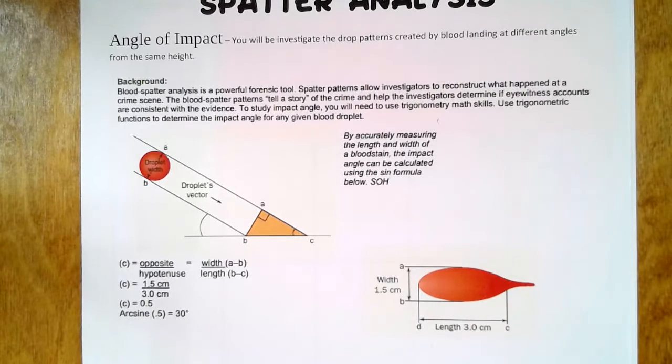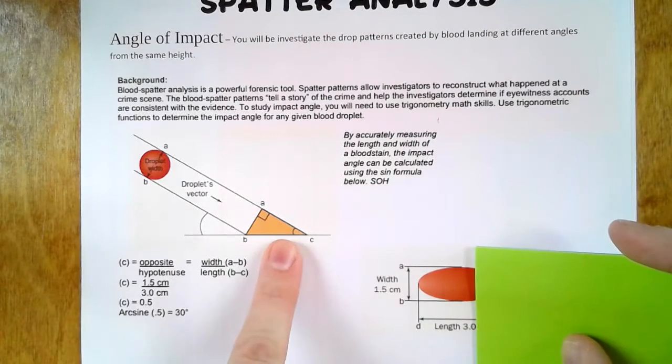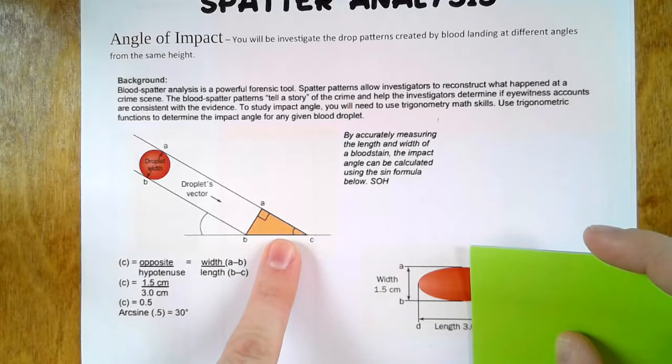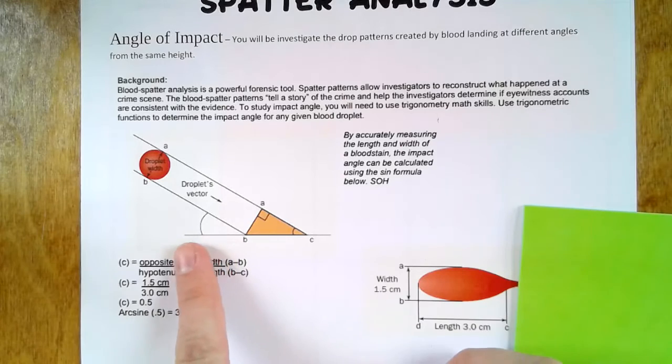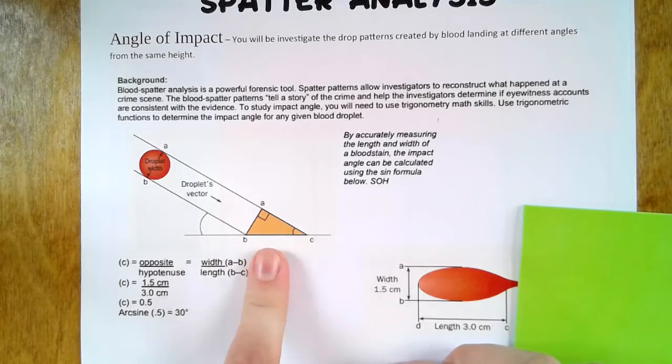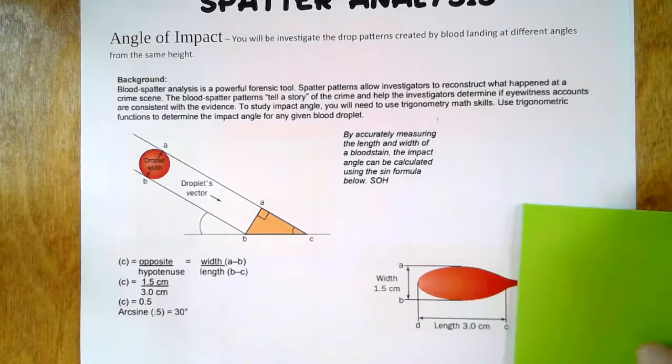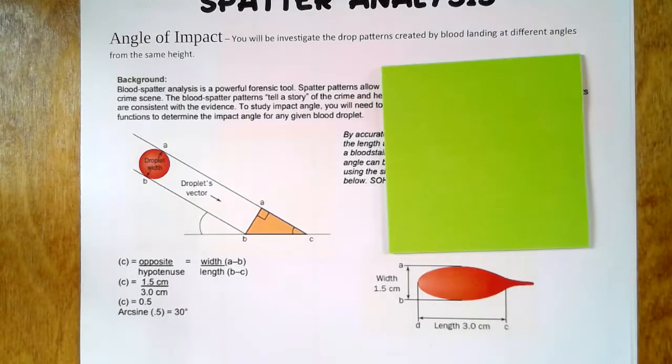So if you take a look, this explains some of the trigonometry. What we see is that we've got a droplet hitting the floor. We're going to assume that our floor is flat. Now, there are different mathematical equations that take into account if the floor is not flat, but since we're just introducing this, let's go ahead and assume that the floor is flat. And we are going to be using trigonometry, as I mentioned.